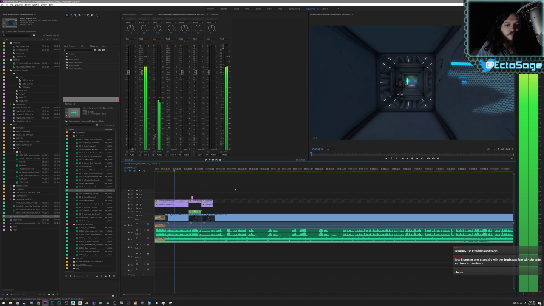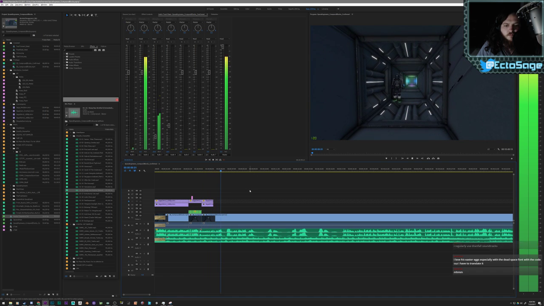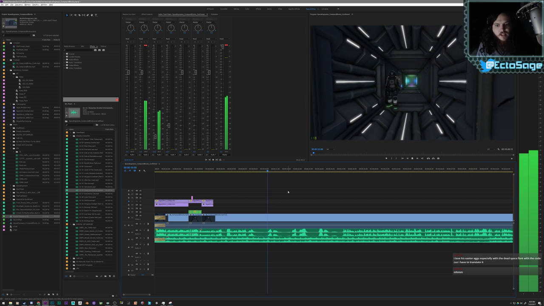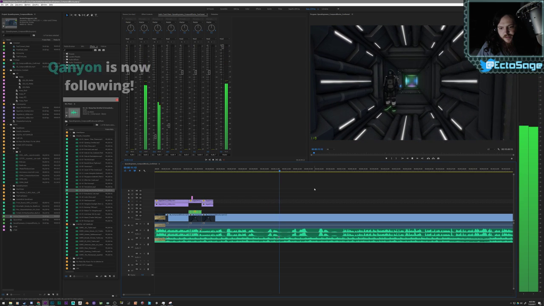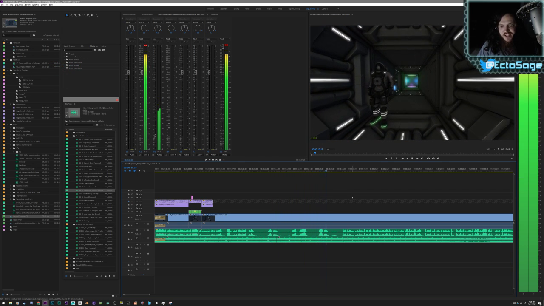Hello, Active Sage here on the Sage channel. Is sleep, art, game, and eat. Yes, indeed. I said it came back, and it came back. And if you see in front of us, there are 4 lights. There are 4 lights.